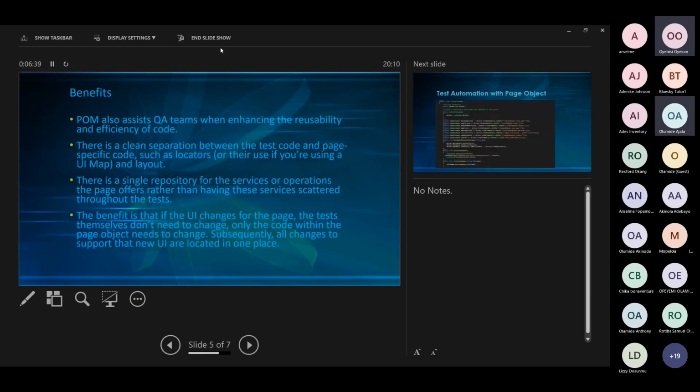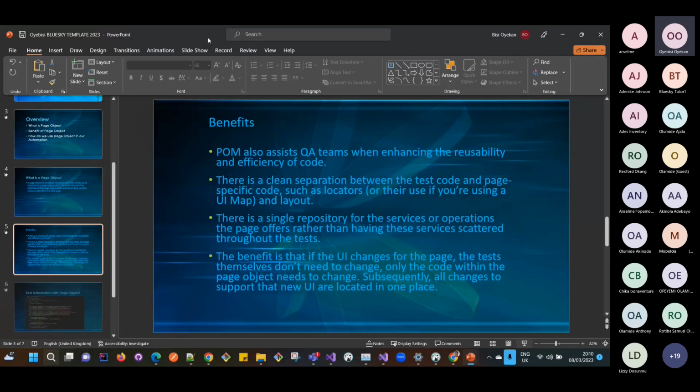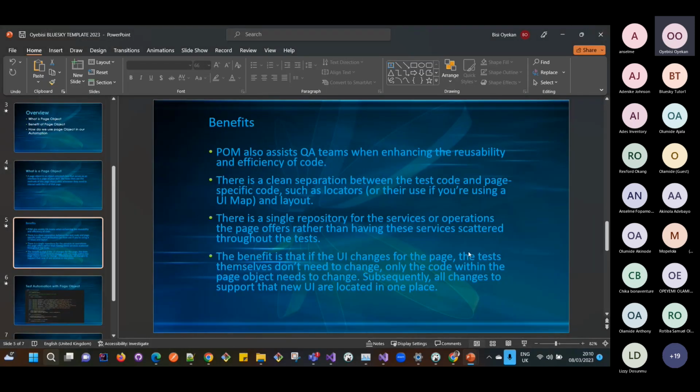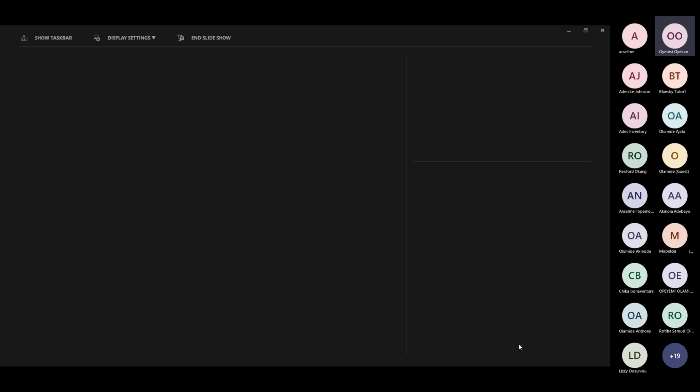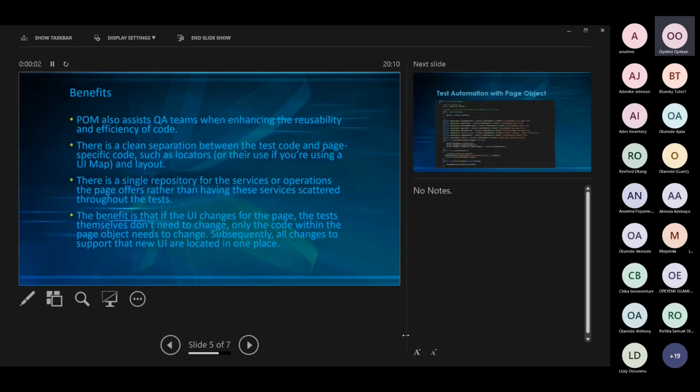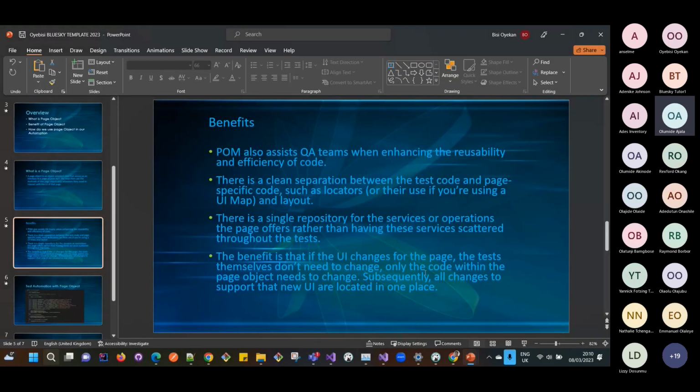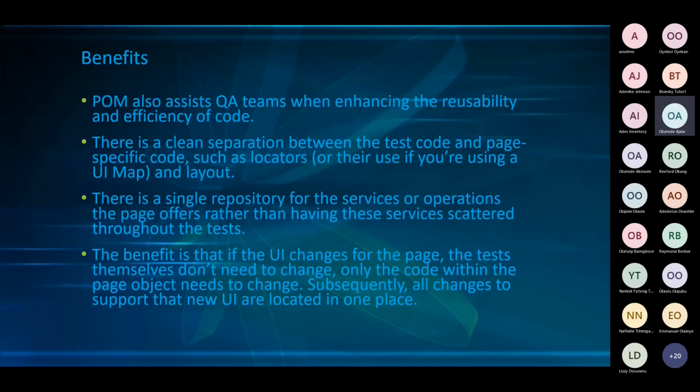Let me just end it and then drag it. I don't know why it's displaying on my second screen. Let me just disconnect my second screen for now. Is this better? Thank you. Okay, better.